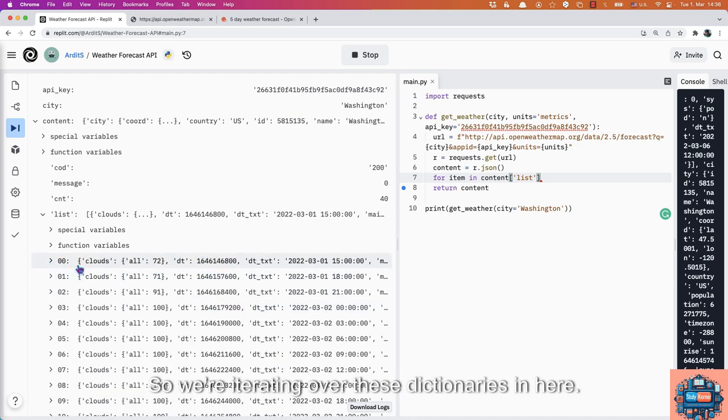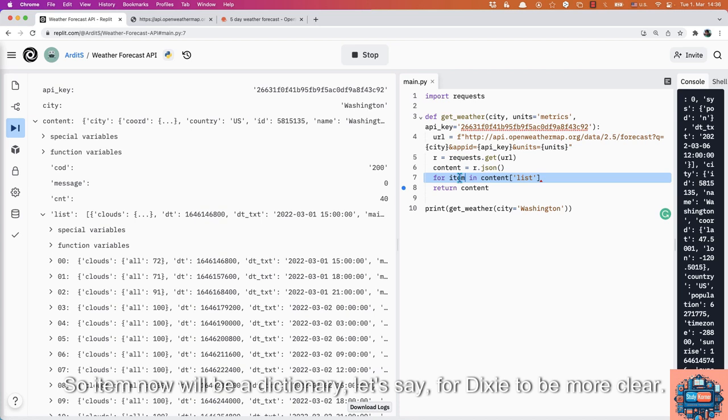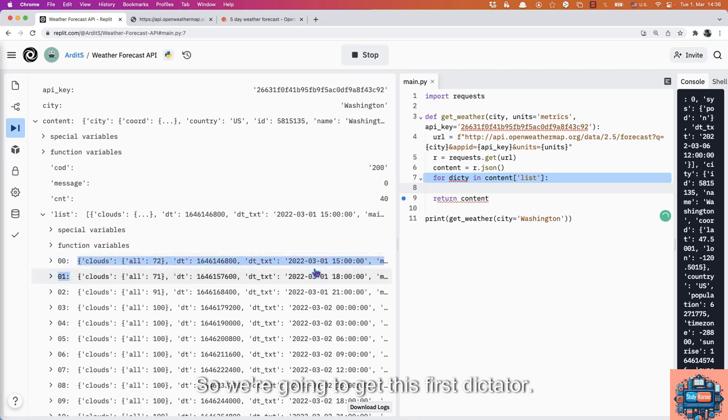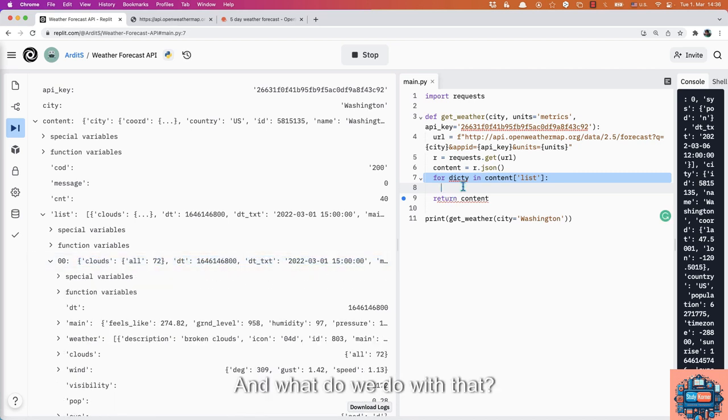So we're iterating over these dictionaries in here. So item now will be a dictionary, let's say dicty to be more clear. Let's call it like that. For dicty in content list, we're going to get this first dicty, and what do we do with that?